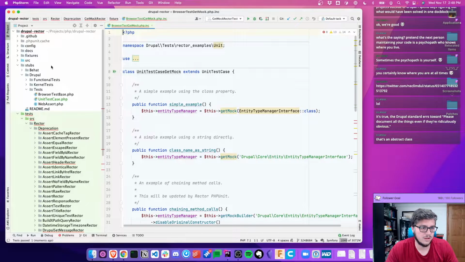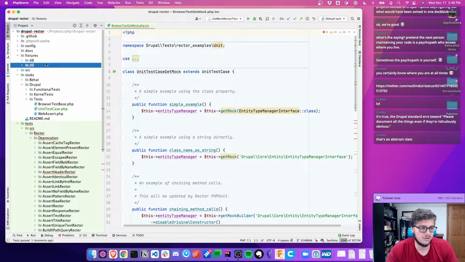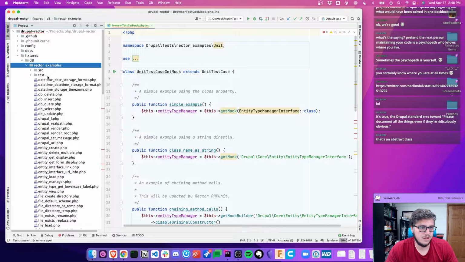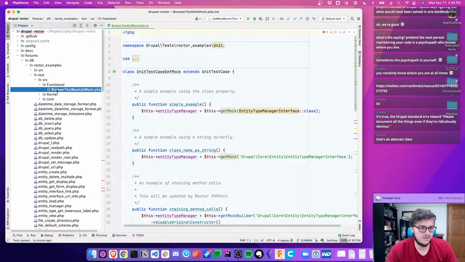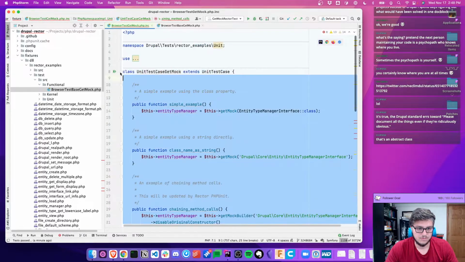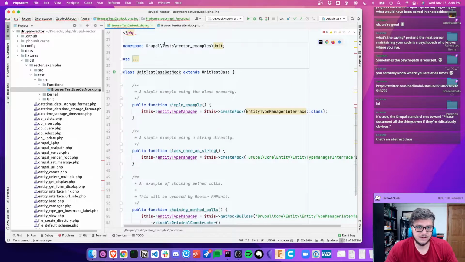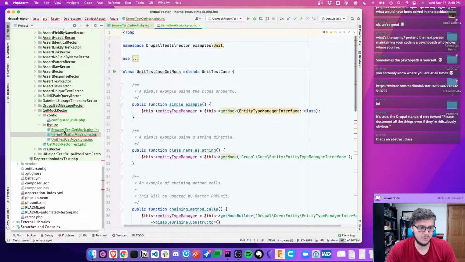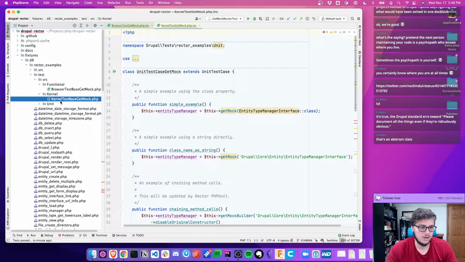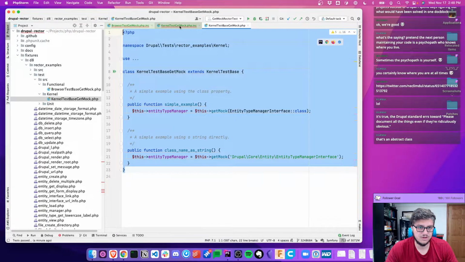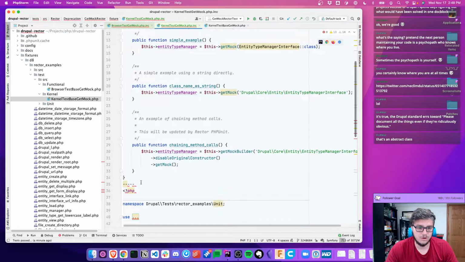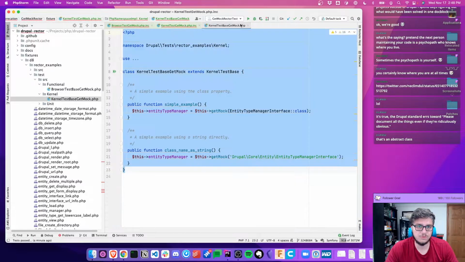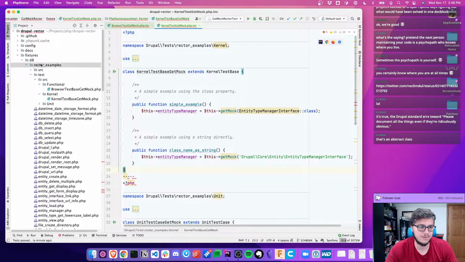All right, we'll get these added in as functional tests. So let's do D8, examples, test, functional, browser test, git mock. Paste it. And while I'm at it, I should open the kernel one as well. Just copy this. And hopefully I don't get beyond confused, because when I have multiple files open, that happens.